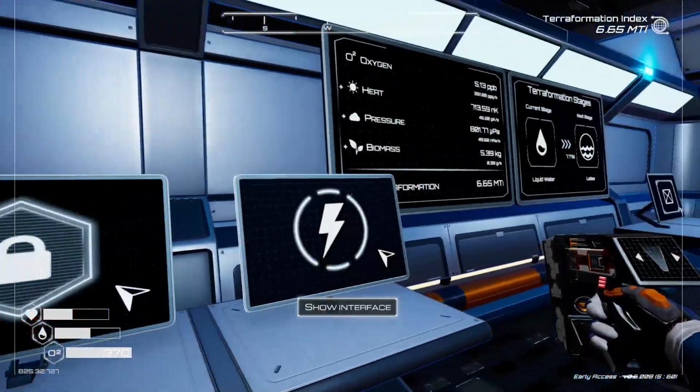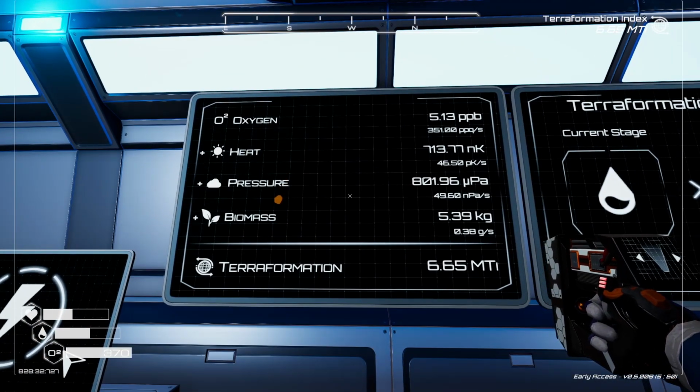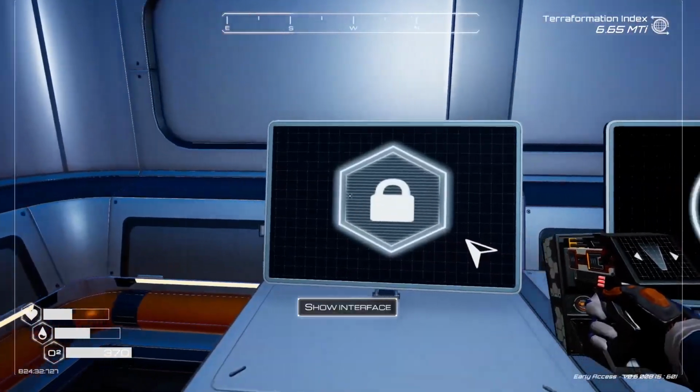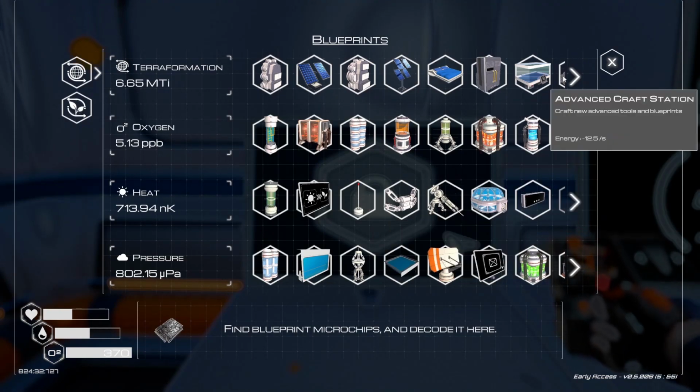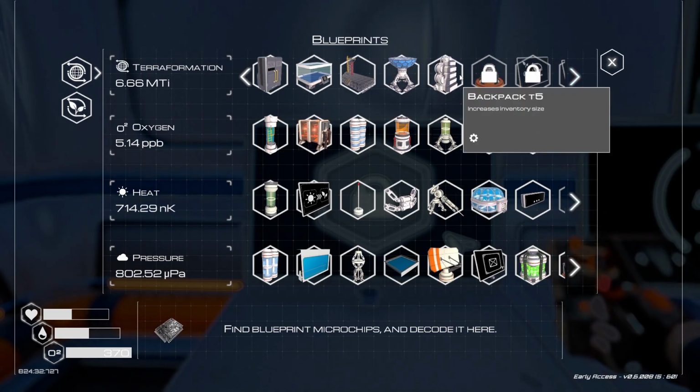Let's look at the numbers here. So the heat right now is at 713, but let's actually open up the blueprints, because I did get a new blueprint while I was moving everything around. We did get the sign finally. I might actually use this just for kicks and fun. We also got the backpack tier 5. I haven't built that yet because I wanted to record that. I don't want to do everything when I'm off camera and stuff. I don't like that.